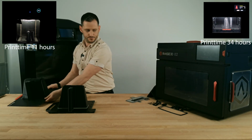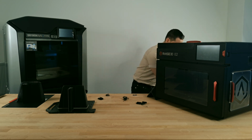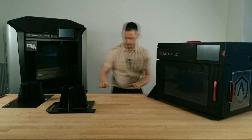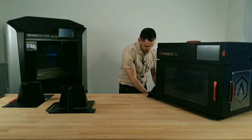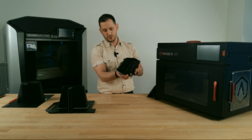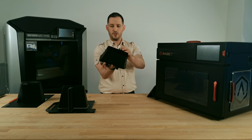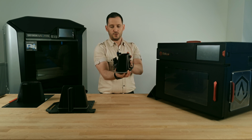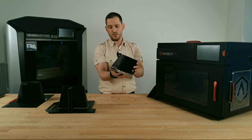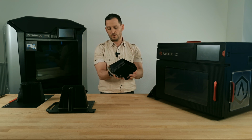Let's start with the Stratasys. I will get all of this off. All the failed print stuff. Oh, I forgot to show you this one. This was actually one with the raft that didn't work. It just curled up so much here on the corners that it was blocking the nozzle from printing, and the wipe tower just was knocked off. And after seeing this, I just didn't use the raft anymore and printed directly to the build plate with some glue on it.